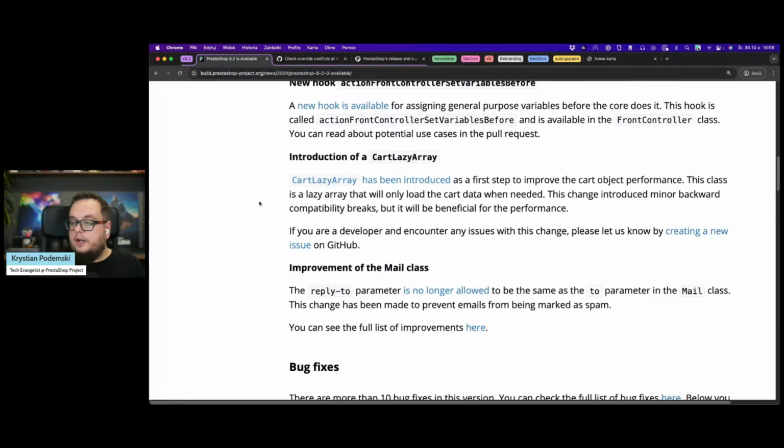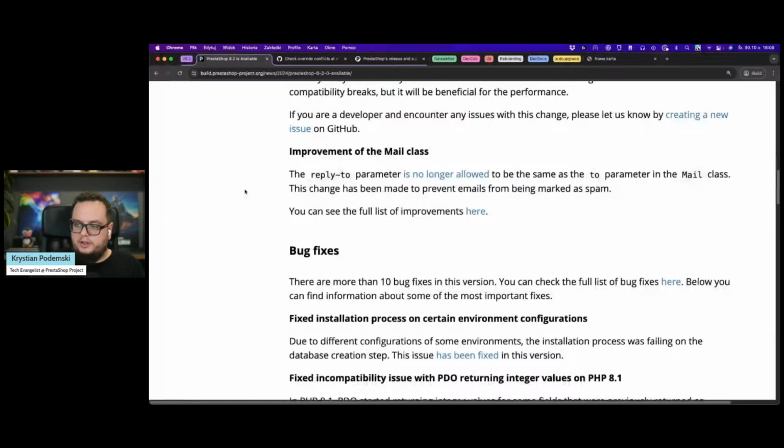Also, there are some improvements from the community, like, for example, this one, if I remember correctly, comes from Dominic from Czech Republic, owner of, I think, the biggest hosting company in Czech Republic.